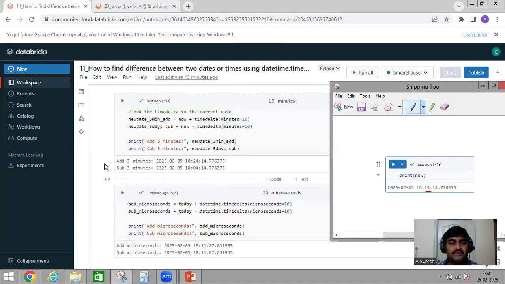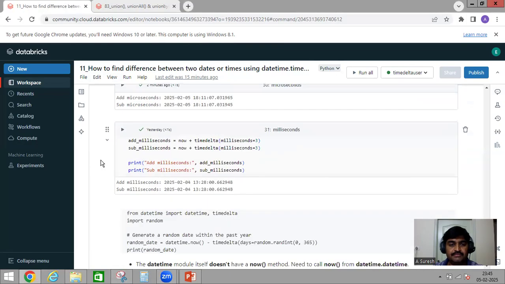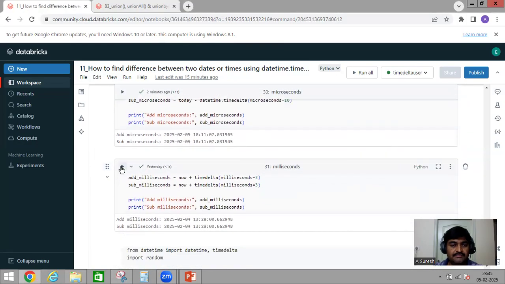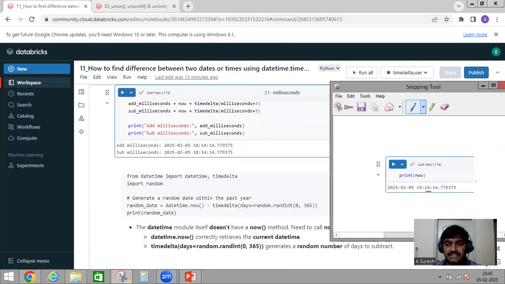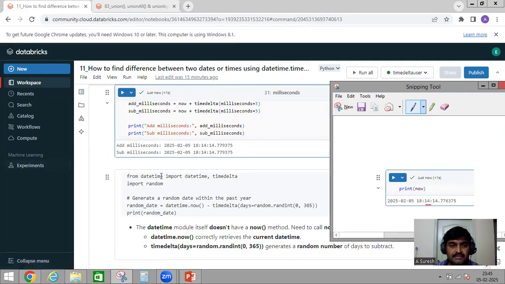Similarly, if you go for milliseconds, if I try to run one more time and you compare this, so hour, minute, second, millisecond. Here, what I'm doing, I'm adding 3 milliseconds. So 18, 14, 4, 77, 63, 6375.